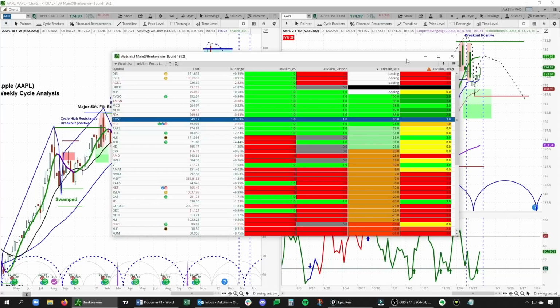And conversely, on the downside, if it's -2 or -3, that's a bearish reading. If it reads -1, that says that the overall reading is bearish, but it's a little bit oversold in the short term, and you'd be watching for a bounce.